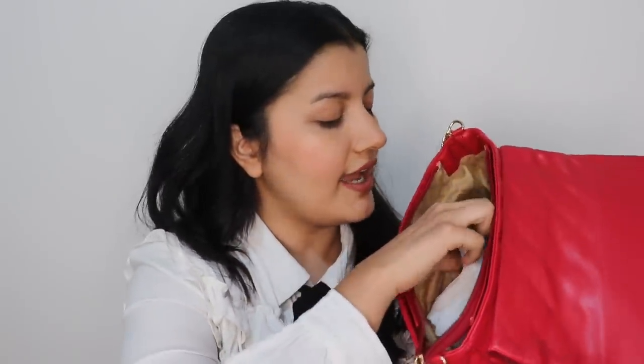So I'm going to be showing you all everything that's in my bag. Once I open the bag it's got the zip over here and those are all the products that I carry on a daily basis. I'm going to start off with the most essential product — a water bottle. It's so freaking hot right now and dehydration is very common. Whenever I go out I make it a point to finish off this bottle, refill it wherever I can, and keep drinking water. It's very important not just for your overall body health but also for your skin and hair, so drink a lot of water and make sure you carry a water bottle wherever you go.